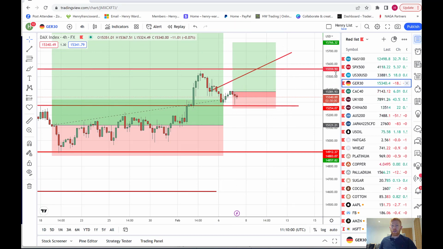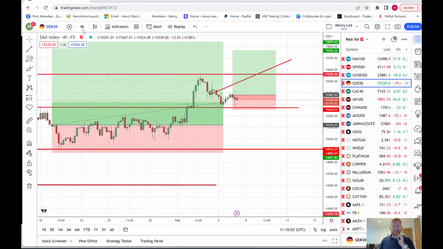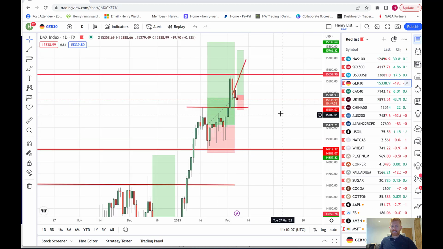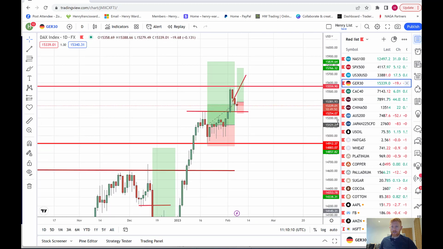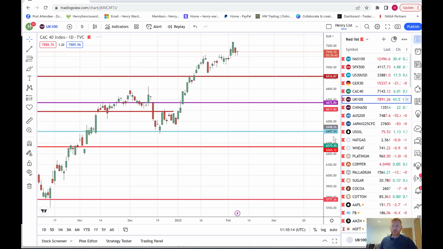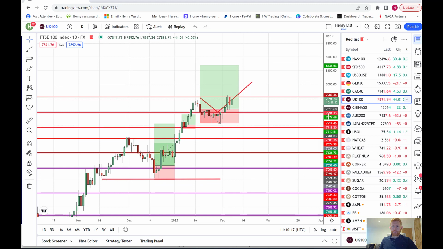But again, you have to be confident that this is a bullish momentum. You have to be confident that you're expecting more buyers and sellers in German DAX over the next couple of days. French CAC, we've no trade on the French CAC. UK 100. So that's one we have a trade on.